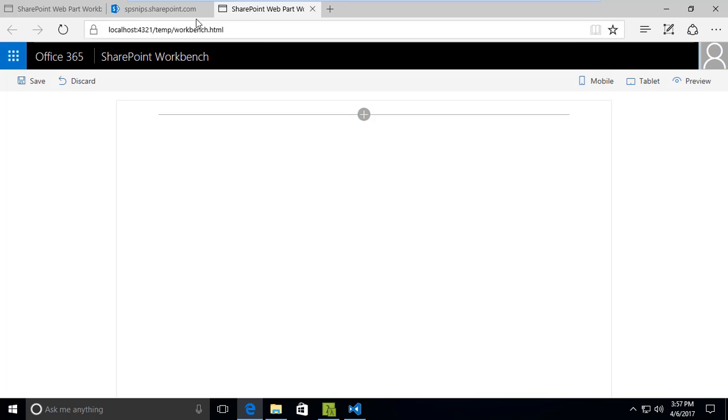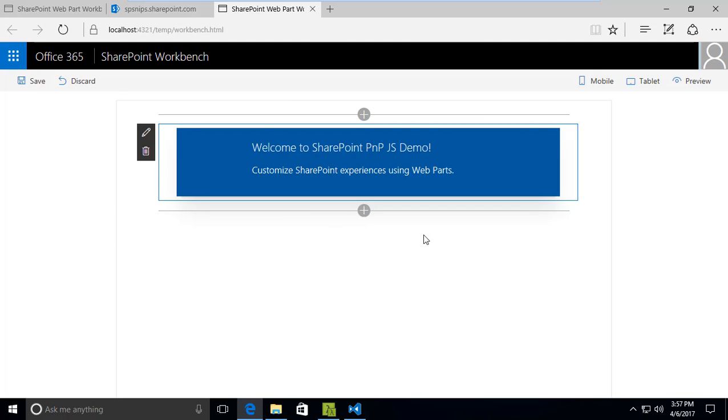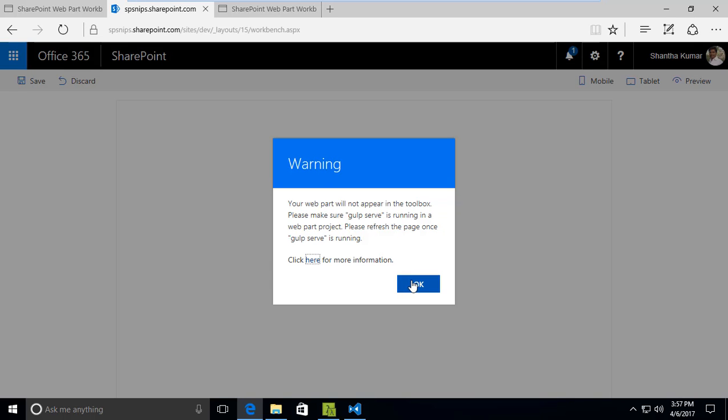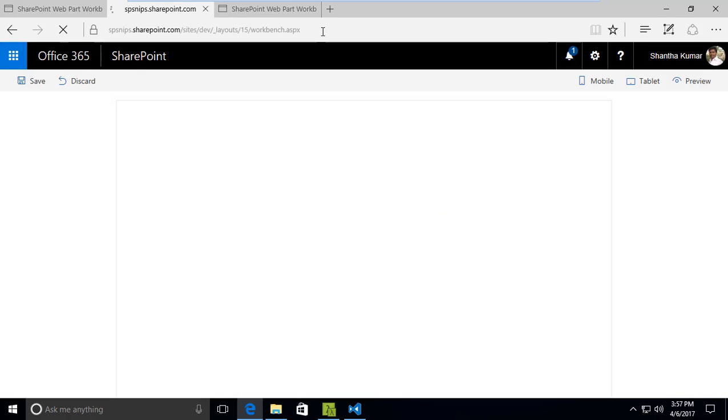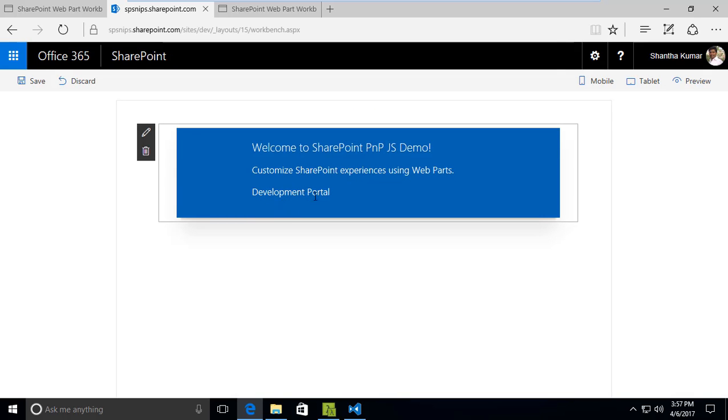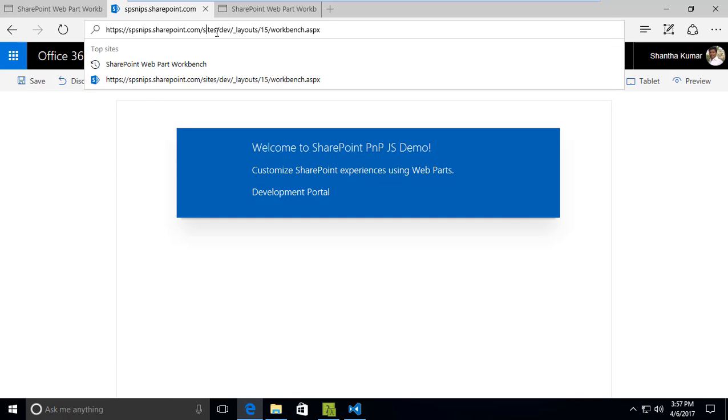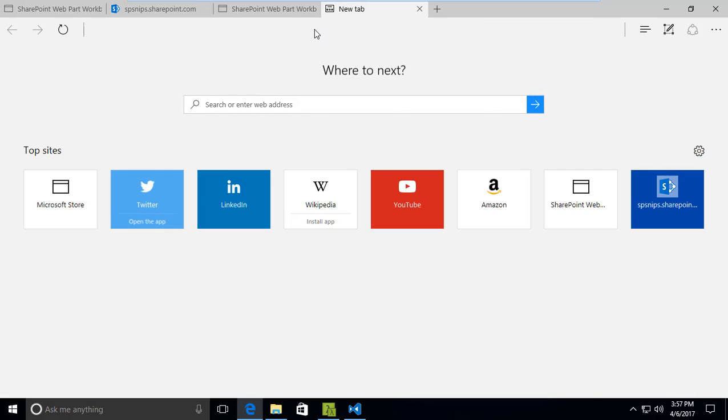On the local workbench, we won't get any values, because if you want to get SharePoint data, we have to try it in the SharePoint workbench. So I'm just refreshing the SharePoint workbench page. Now you see my current SharePoint Online site title is web info.